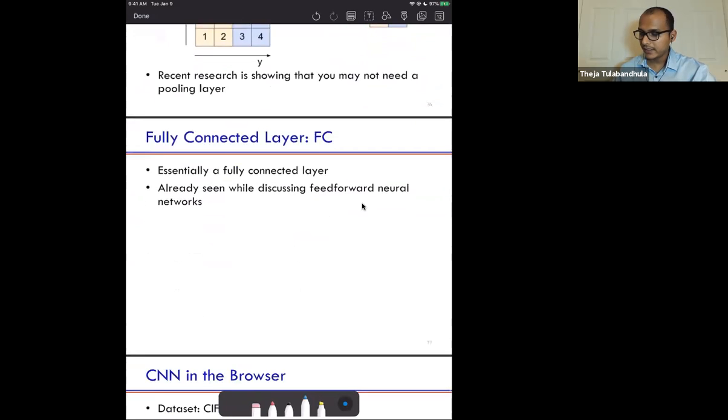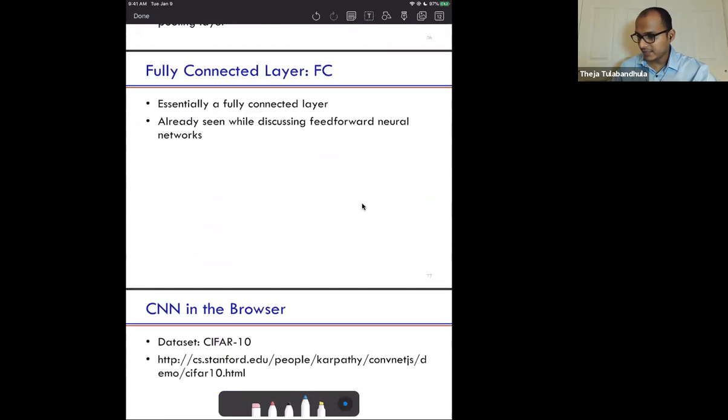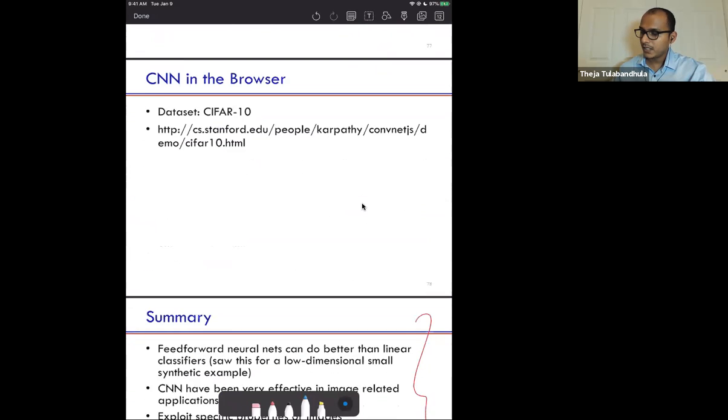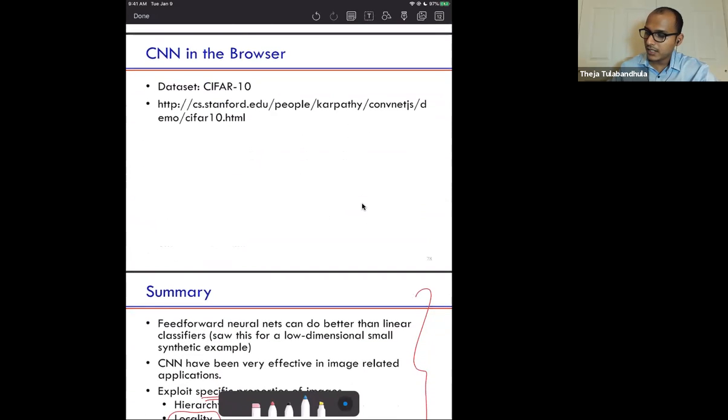So that's pooling. The fully connected layer, as I was just saying, we have already discussed before, is essentially the layers that we saw in feed-forward neural networks. Here is an example of a CNN architecture.